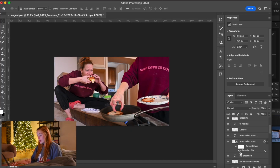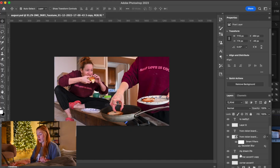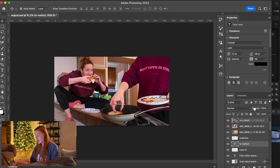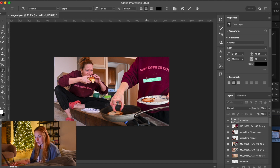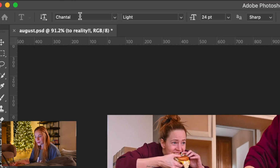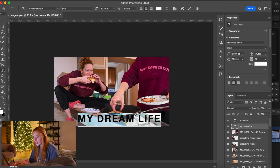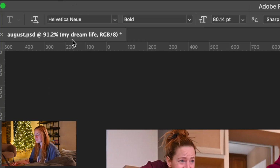For the text though, I go back to, this is just an overlay on top of another thumbnail that I've created. So back here, I know that this is my fun font. If I just bring it up, this is my fun font. If you're curious what this is, if I select on it, it's this name right up here. Light. And that's what I use within my YouTube videos on my thumbnail. And then for my very basic font, this is this font right here.